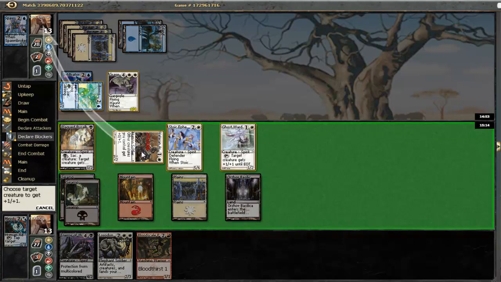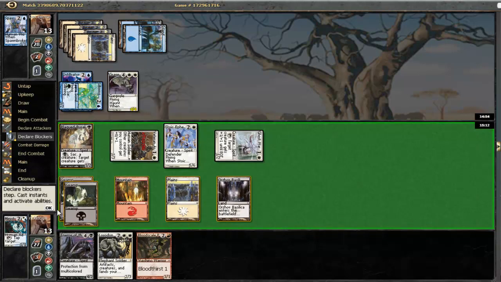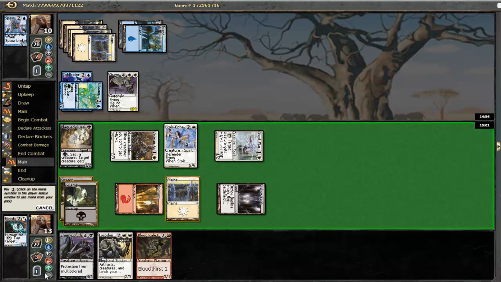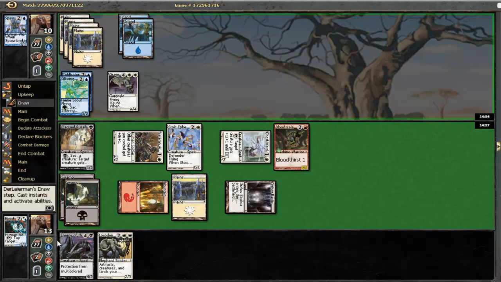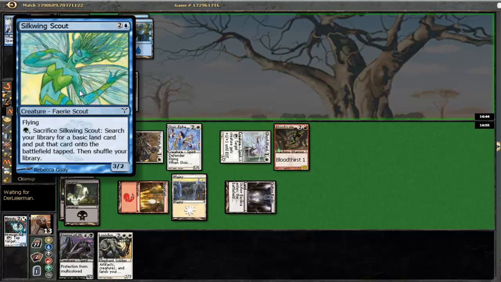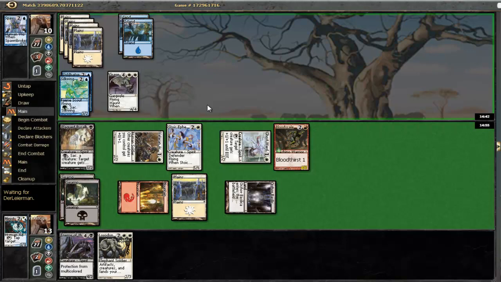Alright, he didn't want to block it, so let's pump our guy, deal damage to him, and play a Bloodcape Prowler, I guess. Yes, that's our best option, I guess. It's a 4/3 thanks to the Armorer. If he attacks with his guy here, I'm blocking with my Ephemera. That would mean that I won't be able to block his Silkwing Scout, but oh well. I'm gonna bash him for a bunch next turn.